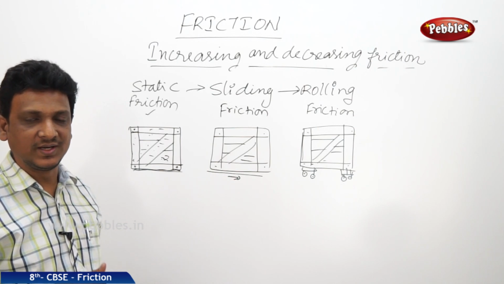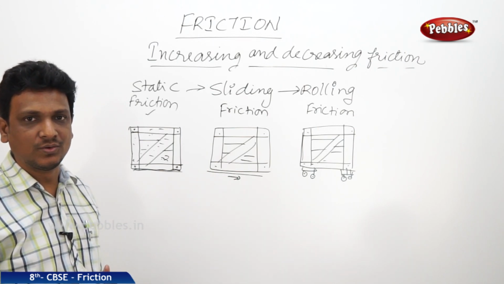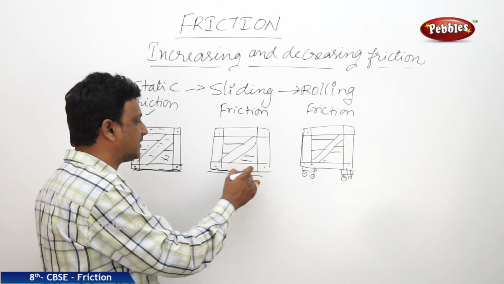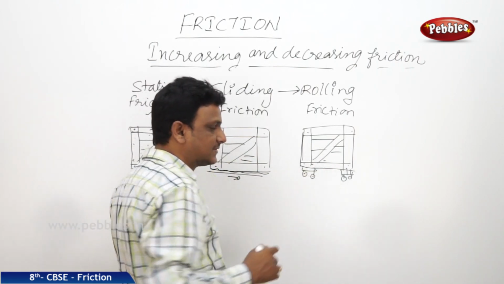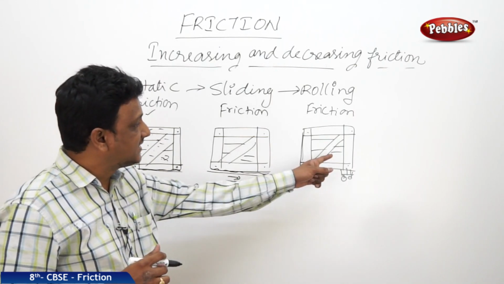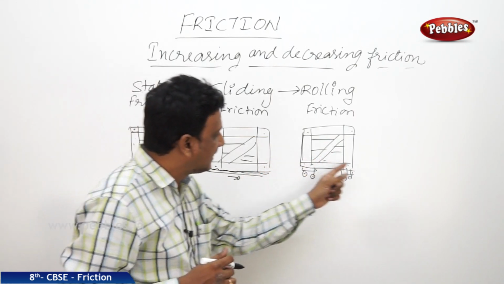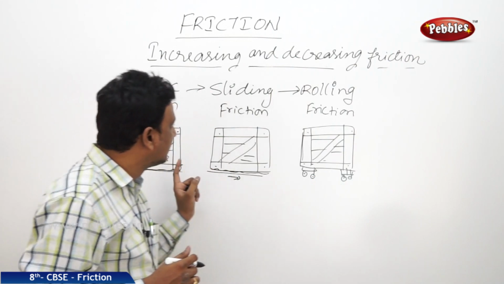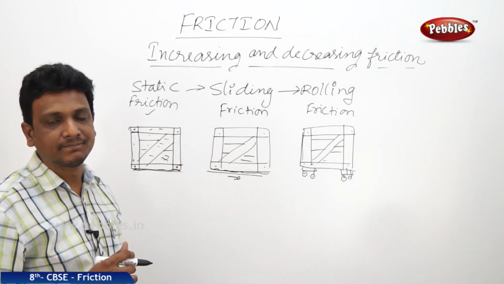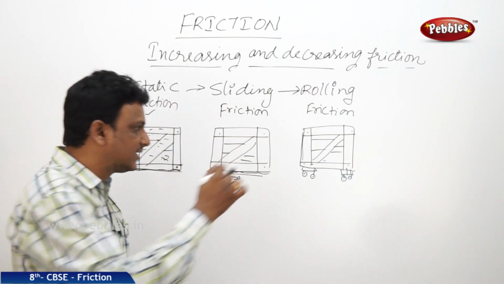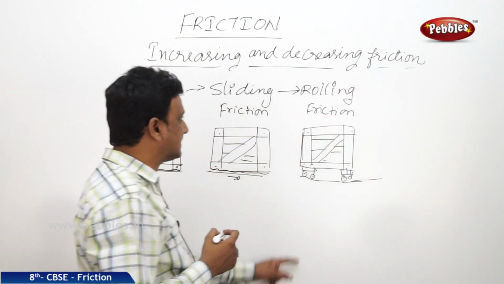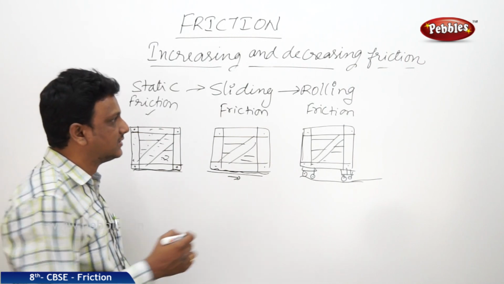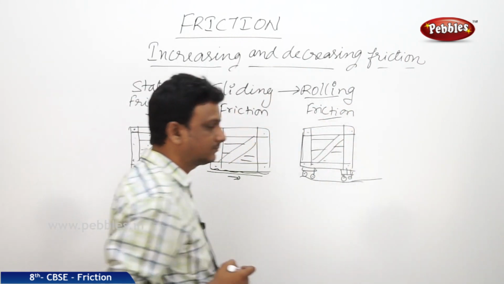There is friction, you will get some noise between the ground and the box, and the box gets damaged if you drag it like that. So here in this case we arranged some wheels. It is much easier in this way to carry the box. It is much easier with wheels instead of just pulling. Here is also some friction between the wheels and the ground, but this friction is less than the sliding friction. This is called rolling friction.